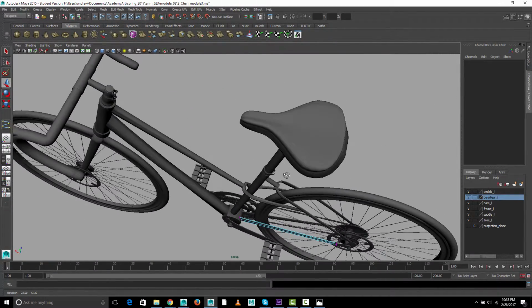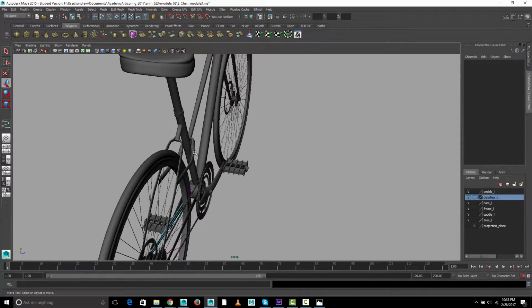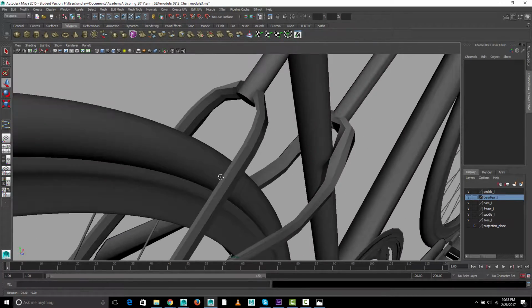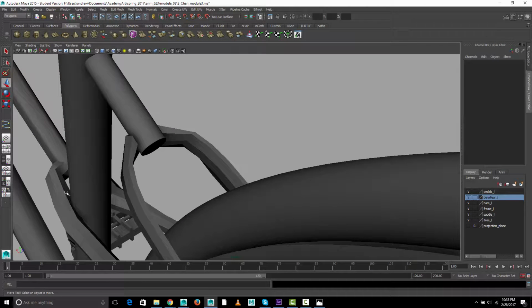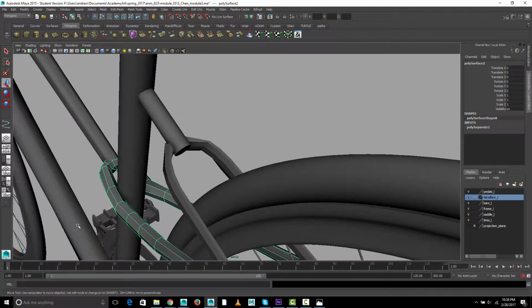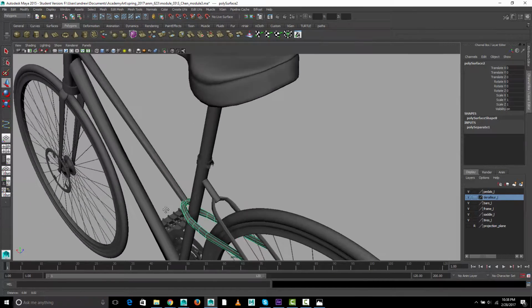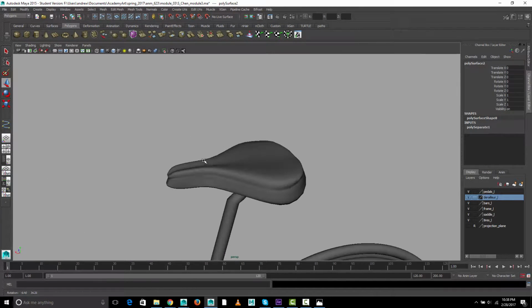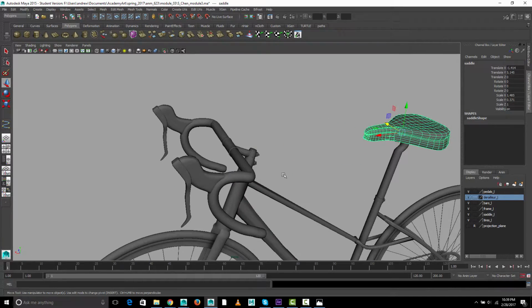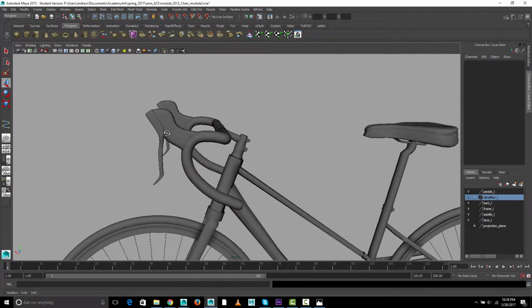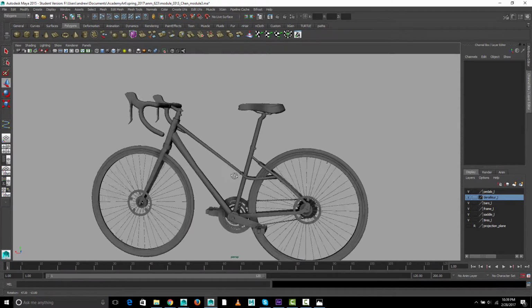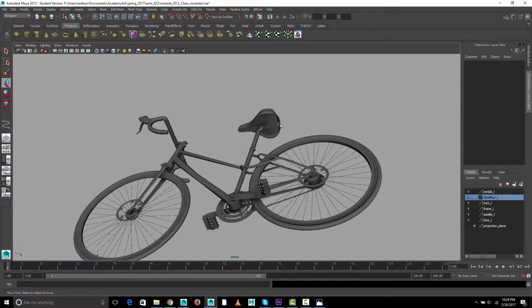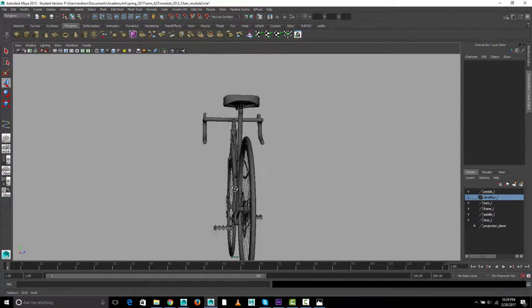Some interesting shapes going on here. It gets a little odd how they intersect this, so you might want to work on that a little more, maybe add a bit more detail and get it so it doesn't intersect that pole. But again, this is small details. Pretty nice looking seat with some extra detail there. Handlebars look good. Brakes. There's other little things you could add, like the brakes and the brake cables, but you got the support under the seat there.